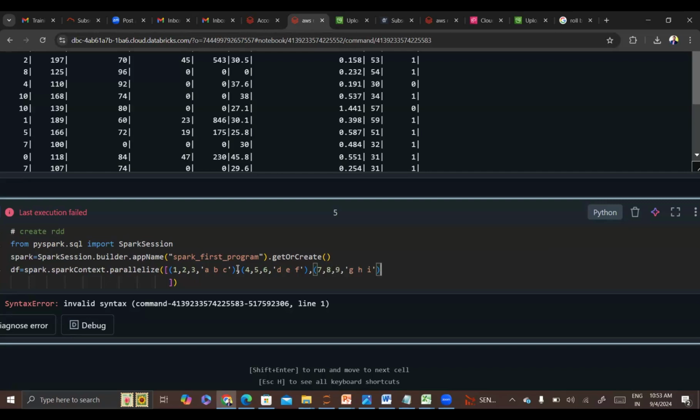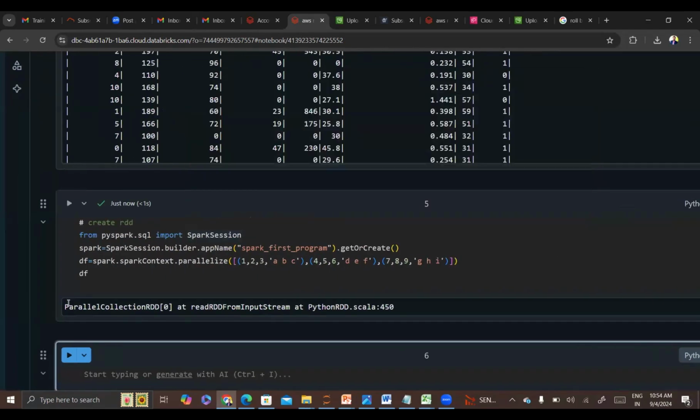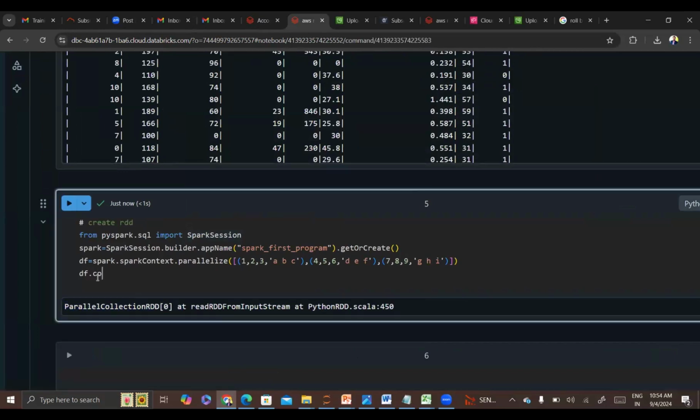And once you created this, this is my data. So once I created this here, now this is a kind of an RDD for me. This is an RDD function right now for me. So once I do this, to have a look here, this is nothing but an RDD for us. And if I wanted to collect this RDD, I can actually collect the elements of this RDD.